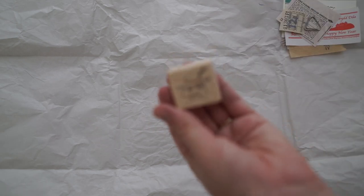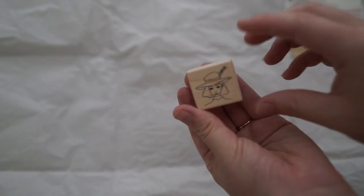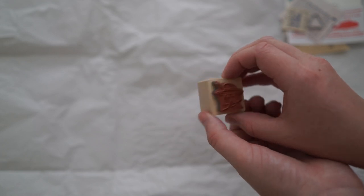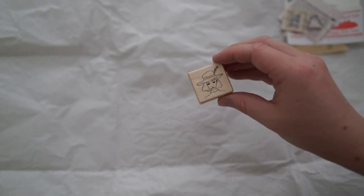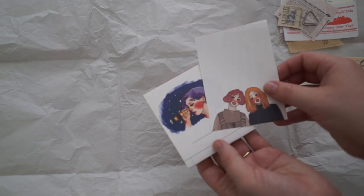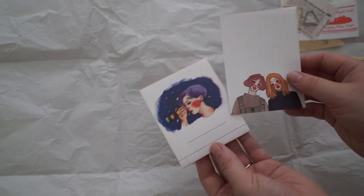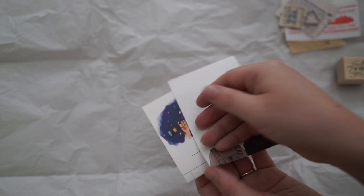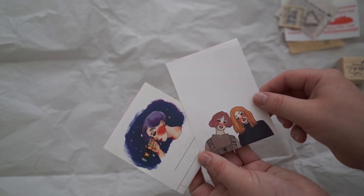So the next thing is this beautiful stamp. I love that so much — I'll be journaling with this one. I'm not going to do a little print for you now, but if you watch some of my journal with me videos, they'll be in that. These were all by the same artist by the way — I just can't remember her name off the top of my head. What's this? A little writing paper — I think that's just a little bit out of a memo pad. I love those.